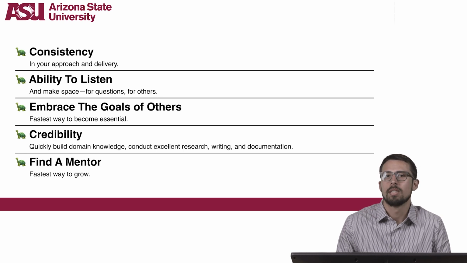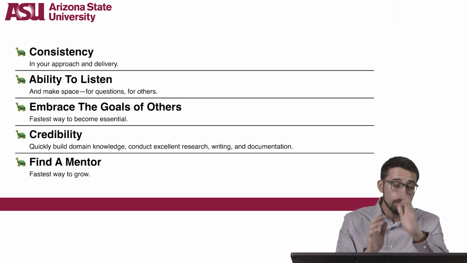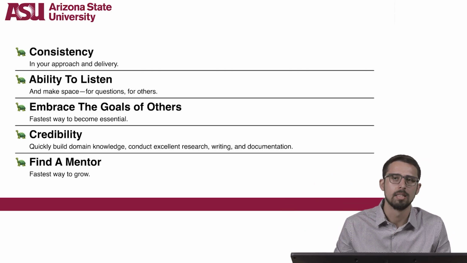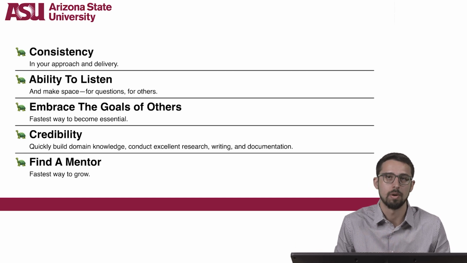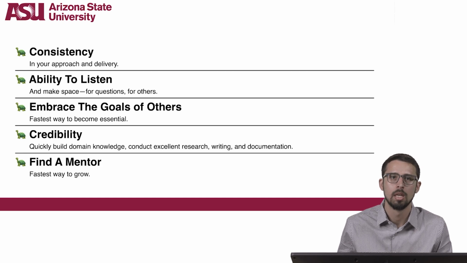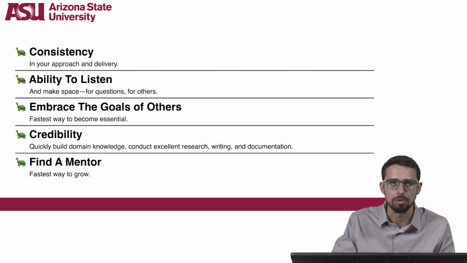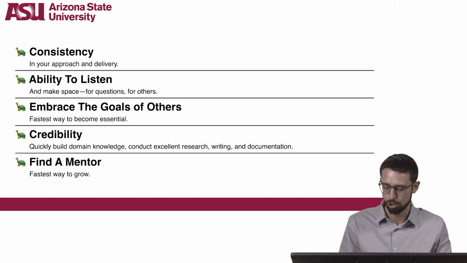And the last thing here is find a mentor. It doesn't exactly have to be a UX mentor or a software engineering mentor or a cinematography mentor, although that certainly helps. It helps to find a mentor who you can look up to and admire within your sphere of influence. I believe it is the fastest way to grow. If it's not someone within your knowledge domain or within your industry, it can be really helpful to have someone who can at least be an accountability coach, who cares about your growth and who cares about your career trajectory. Find a mentor, find a coach.